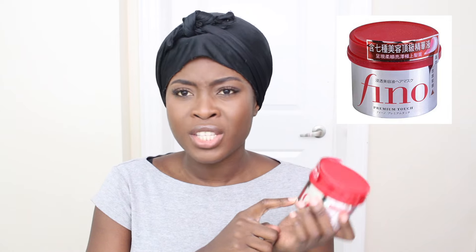So obviously I look like a granny right now because of my headscarf. Today I'm going to be trying a Japanese hair mask. I went to this huge Japanese supermarket like two weeks ago and they had everything — like everything. And their beauty section was amazing. I saw this mask and it was honestly quite pricey — I think $30. I was just staring at it because it had this beautiful packaging. You can see it here, but I'll put a picture so you guys can see it better.